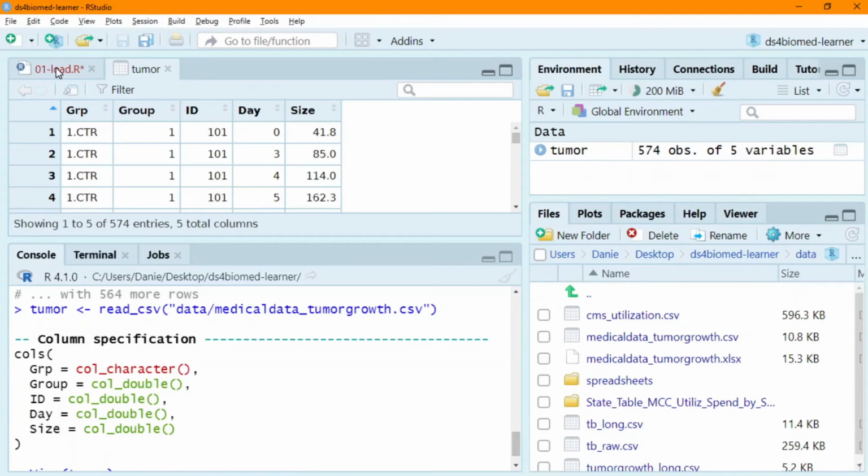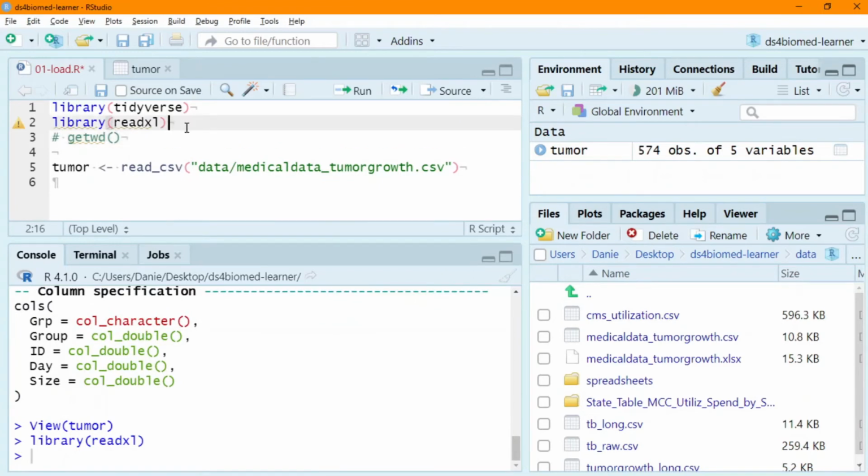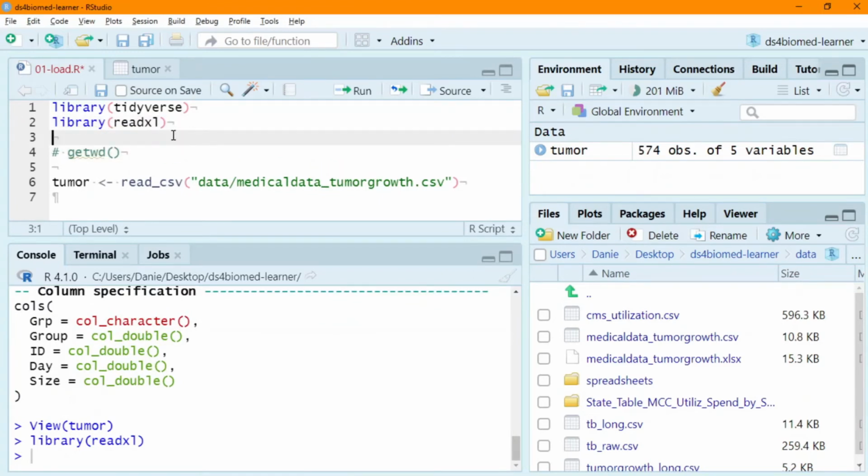All right, cool. So one other thing that's really useful in the tidyverse is that they have a lot of packages. Everyone here ran the install tidyverse library, and you notice that it took a minute to actually finish. Part of that is because Tidyverse bundles a lot of other libraries together. One of those other libraries is called readxl, and it allows you to load and import Excel files.